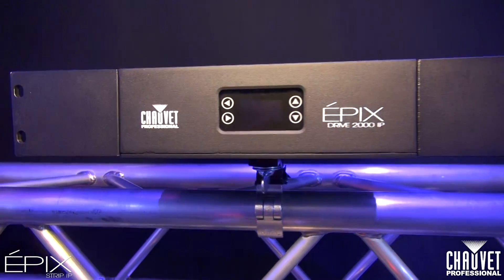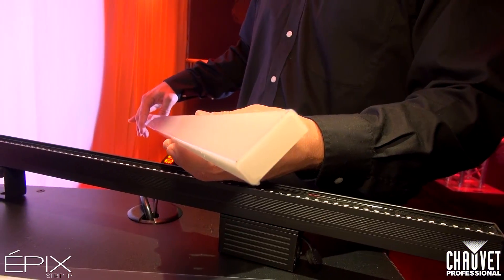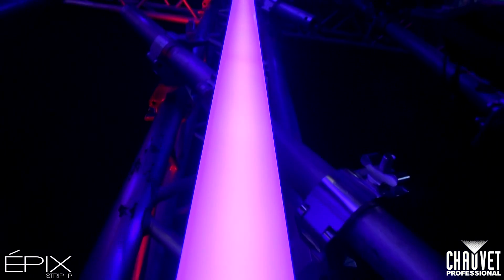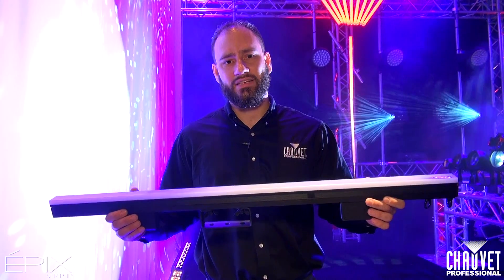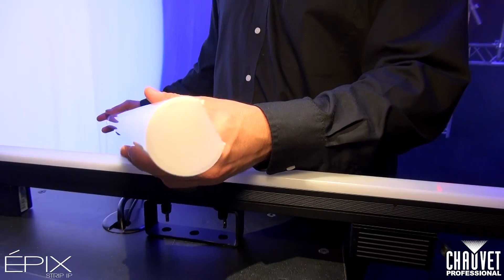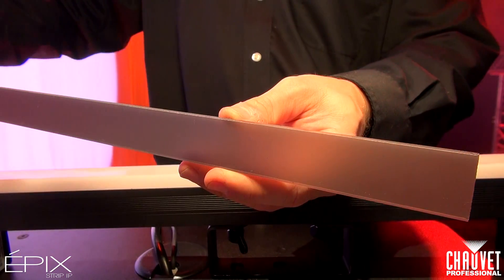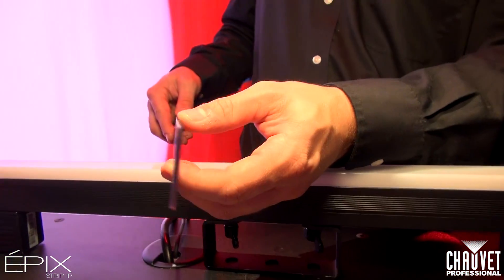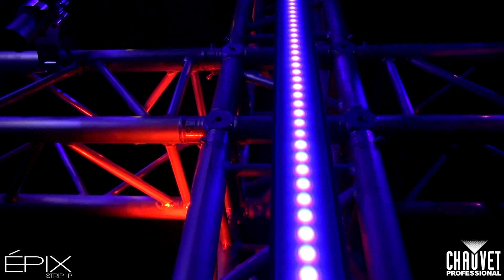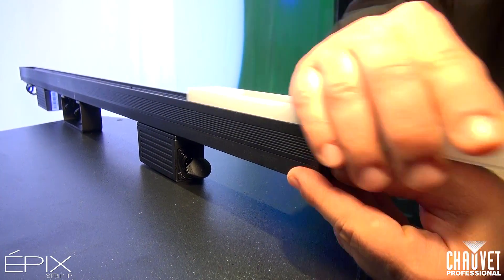This runs off the Epic Strive 2000 IP. In the box you're going to have this square white diffuser. We also have two accessories that come in the box as well. One of them is going to be this nice round dome diffuser — you can see the back here, it's just a nice clear diffuser. In addition to that, we have the black stealth diffuser. All of these filters install very easily and they're interchangeable with a nice spring-loaded latch, just sliding right in the side.